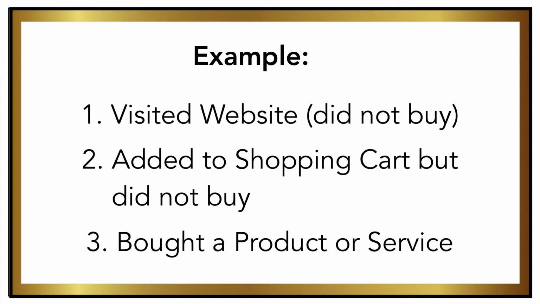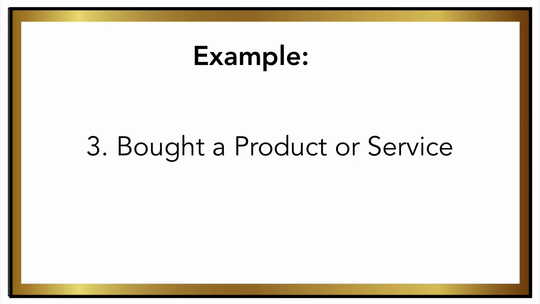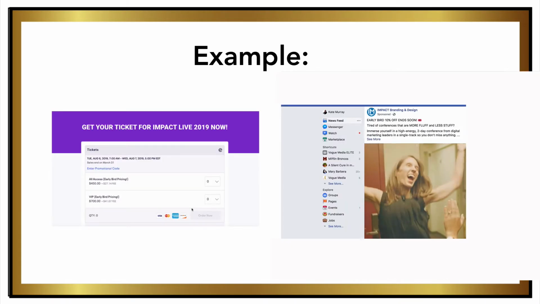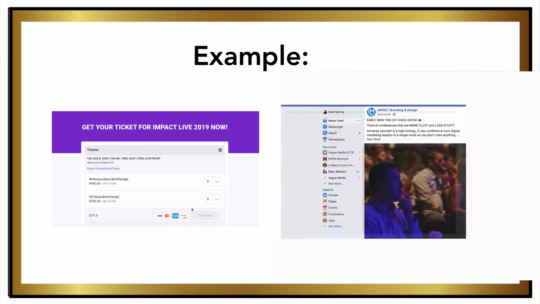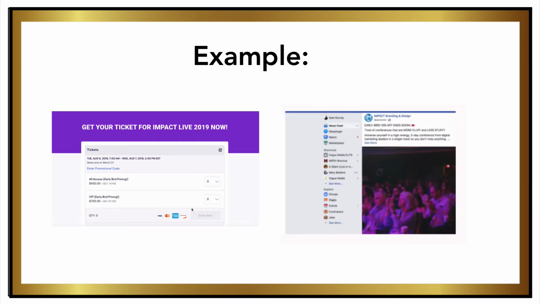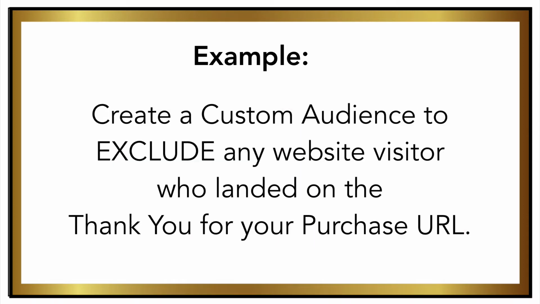Now that you've got your website visitors grouped into 3 distinct categories, you would simply configure a custom audience for each different ad. Let's use the people who made a purchase as an example. You wouldn't want them to scroll through their newsfeed and see the same ad for the product or service that they just bought. So, you need to use the custom audience feature inversely to target website visitors but exclude anyone who visited the thank you page URL because that means they already made a purchase.